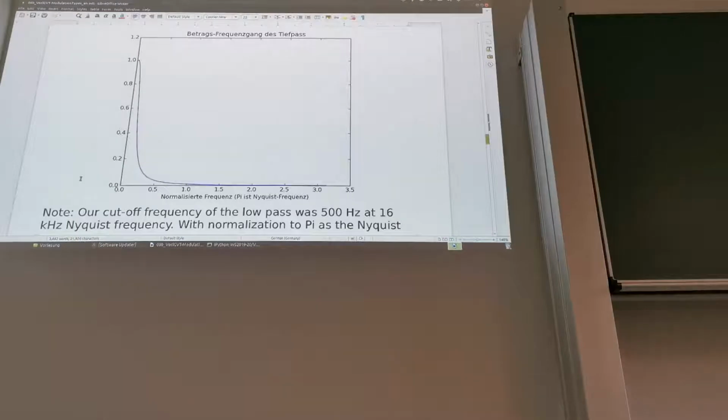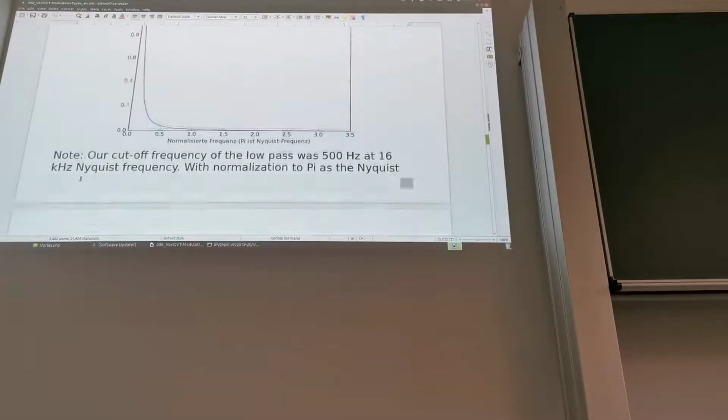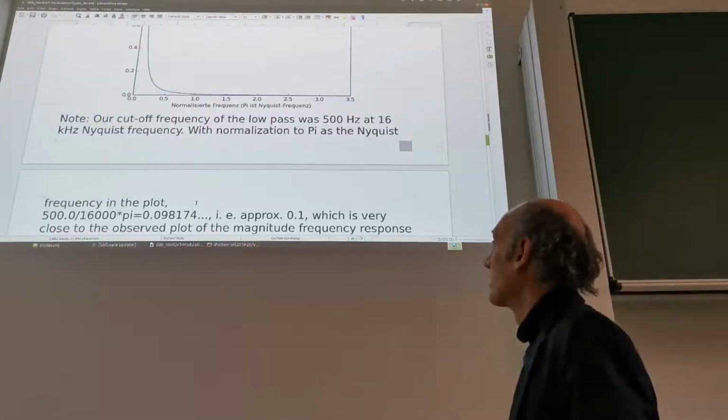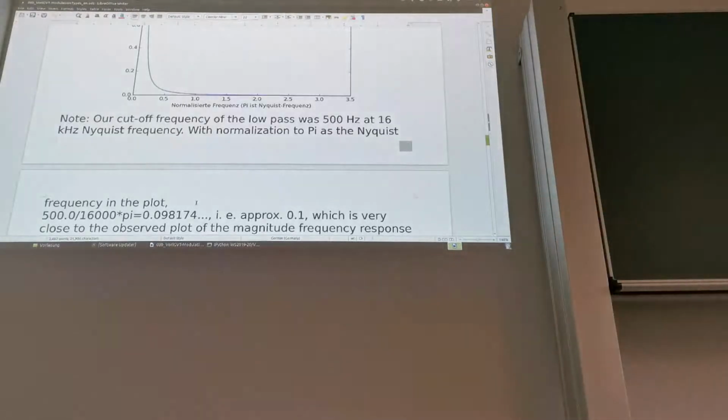And those small values are also hard to see in this plot. So this is what I just did here. Renormalizing to pi as Nyquist, we get 0.09 or approximately 0.1. So it's very close to the observed plot of the magnitude frequency response.